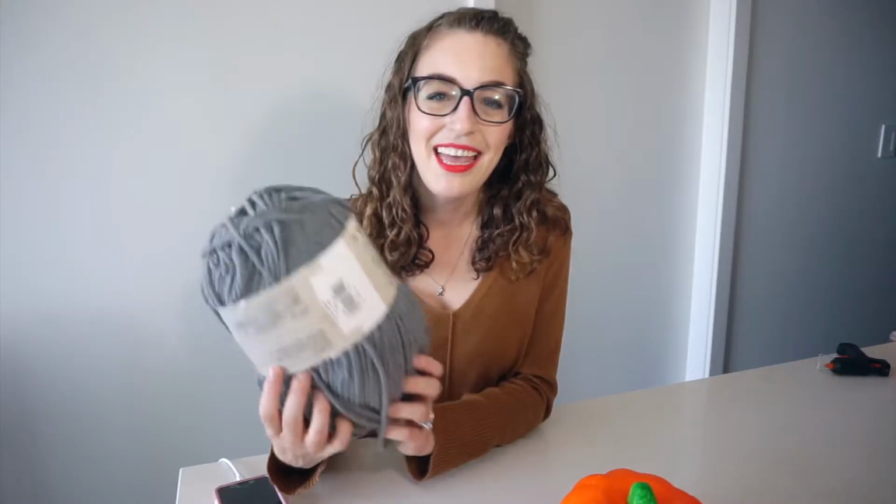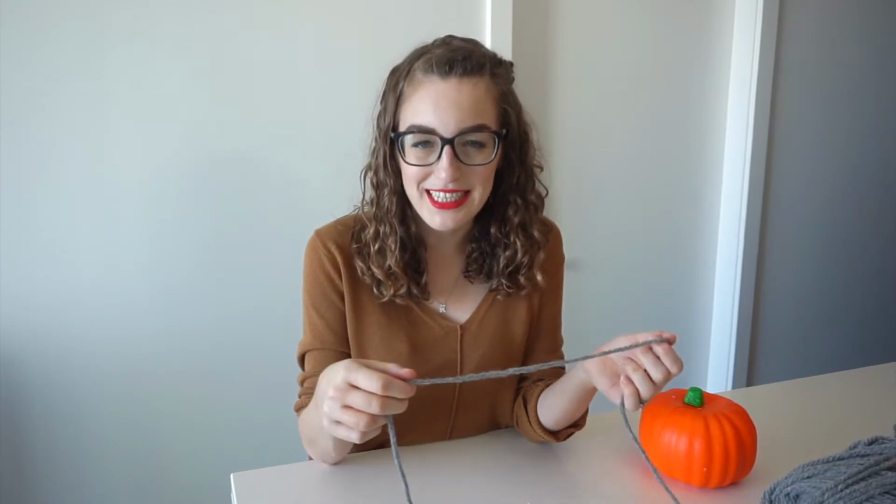DIY, I'm going to be making a braided yarn pumpkin using one of these styrofoam pumpkins from Dollar Tree and some yarn from Michael's. First, I'm going to take the stem off the top of the pumpkin and cut a hole in the bottom. Then I'm going to cut off pieces of yarn that are about 28 inches long each. And for each braid, I'll be using 9 strands of yarn.